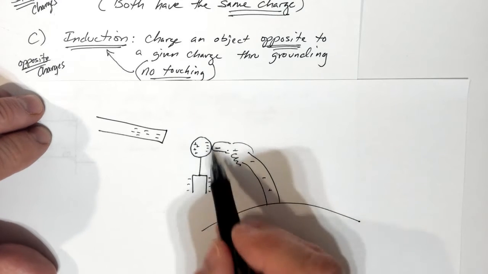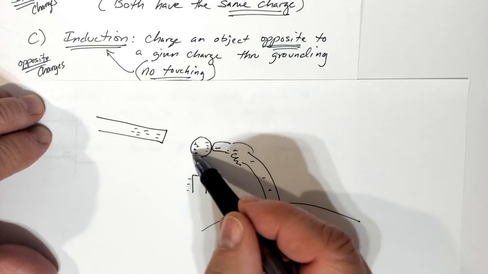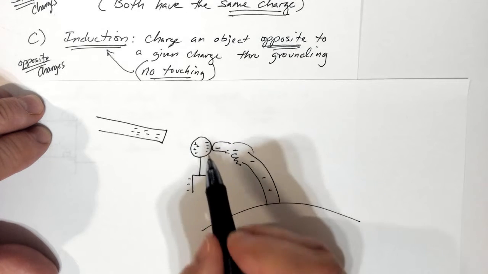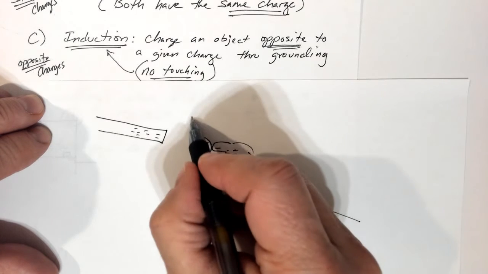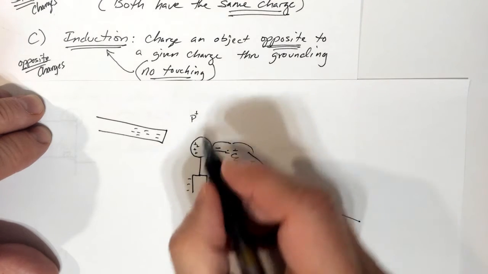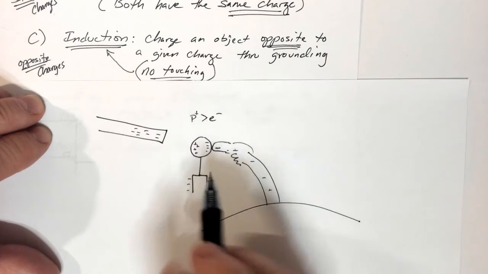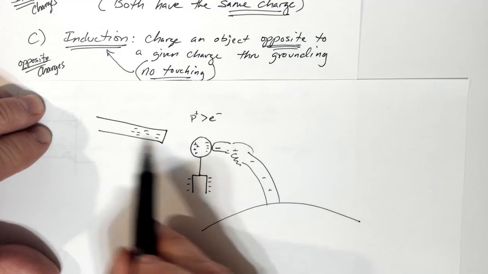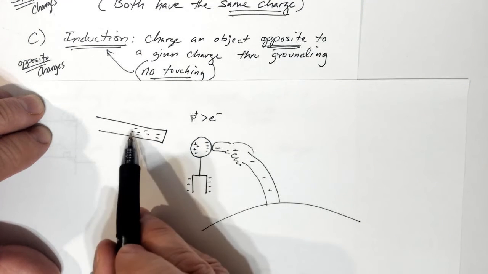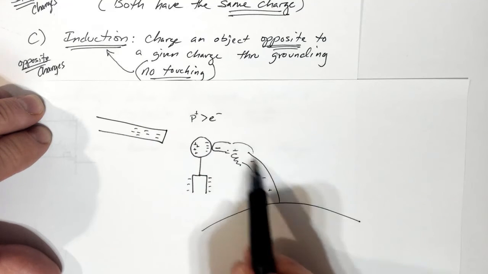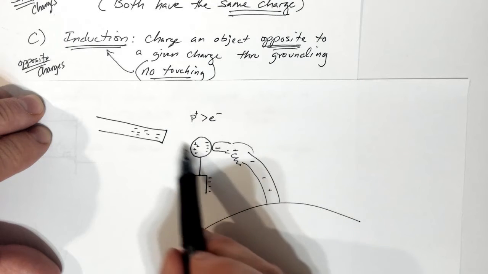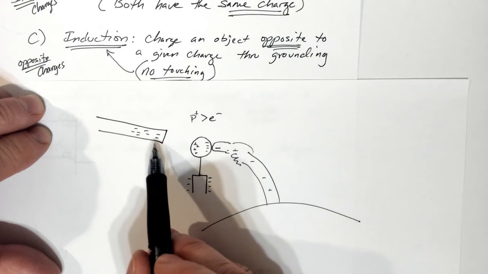Well, there really was an excess charge. There's a balance. There's the same number of protons and electrons. Since electrons left, now the protons on this are greater than the electrons, because this never gave it electrons. It came near, but they did not touch. They did not transfer. This charge is still the same. So I have stolen electrons because they think they need to leave because of this object.